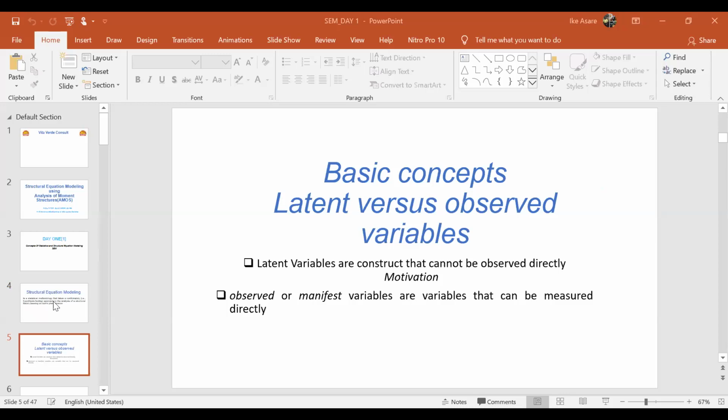All right. So the latent variables, they are those variables that we cannot easily measure. For instance, if you want to measure motivation, how do you measure motivation? You can't easily measure motivation. You need to be able to measure it through a series of items or questions before you are able to determine that someone is motivated about something.